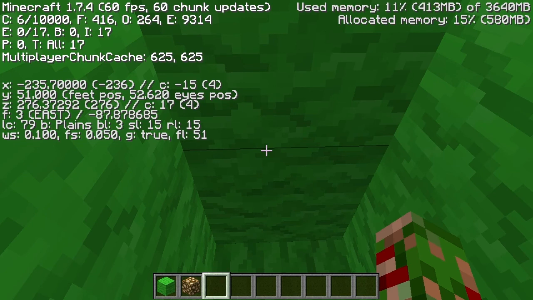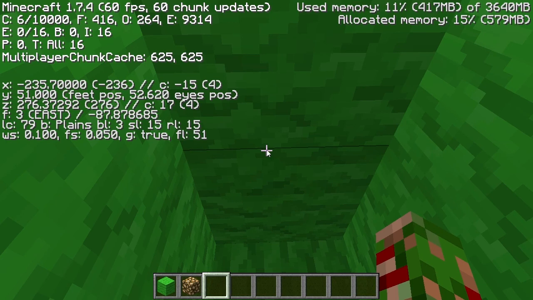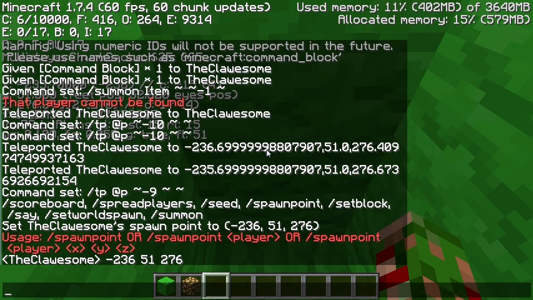So -236. I'm going to forget this. -236, 51, and I've forgotten already. 276. So now that's our coordinates, I believe. Does that look right? That lines up? Yep. Okay, problem solved.